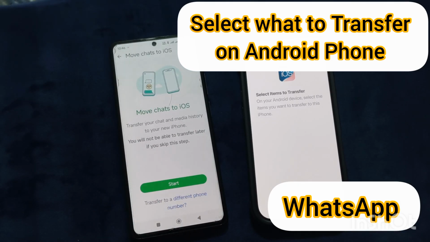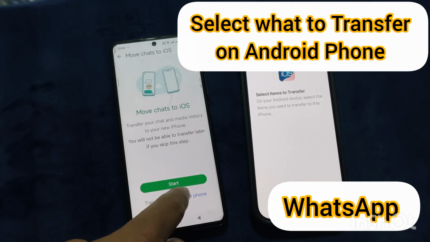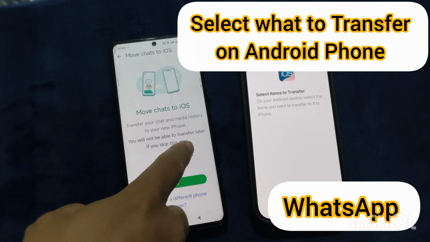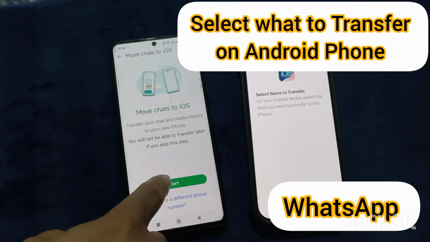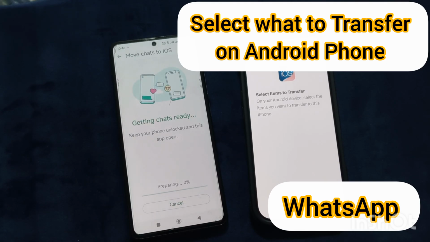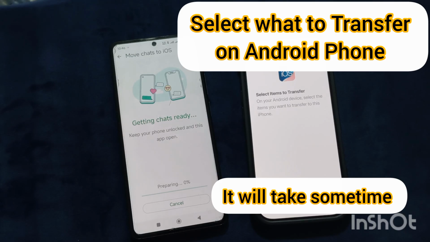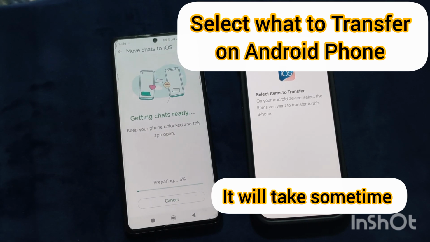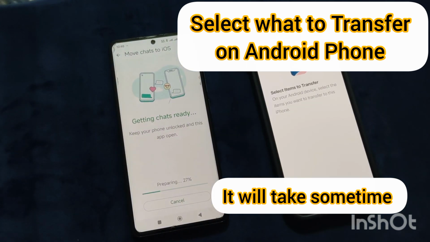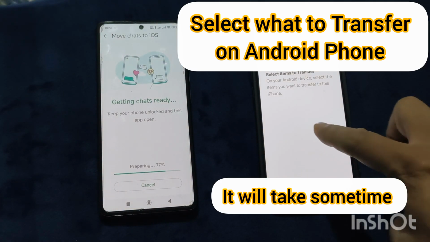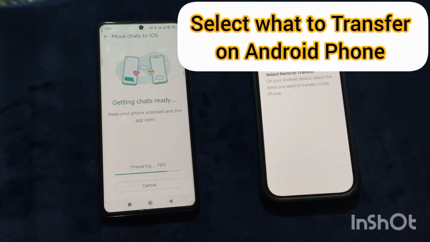Move chats to iOS. Transfer your chats and media history to your new iPhone. You will not be able to transfer later if you skip. Start. 27% ready. 78% now.